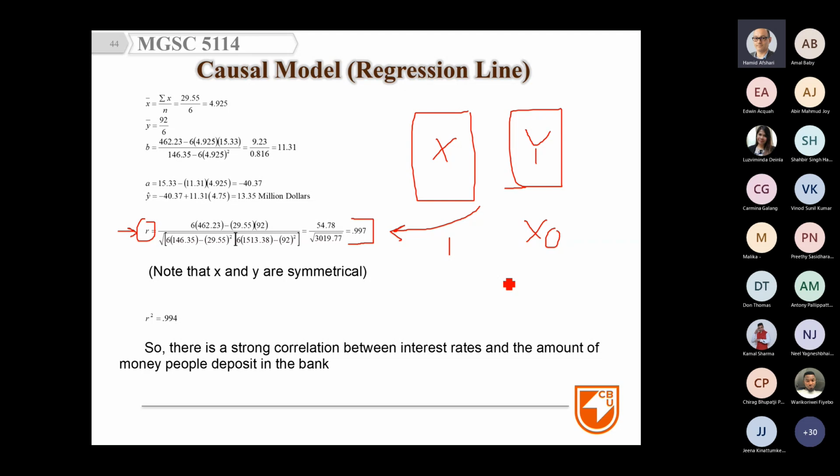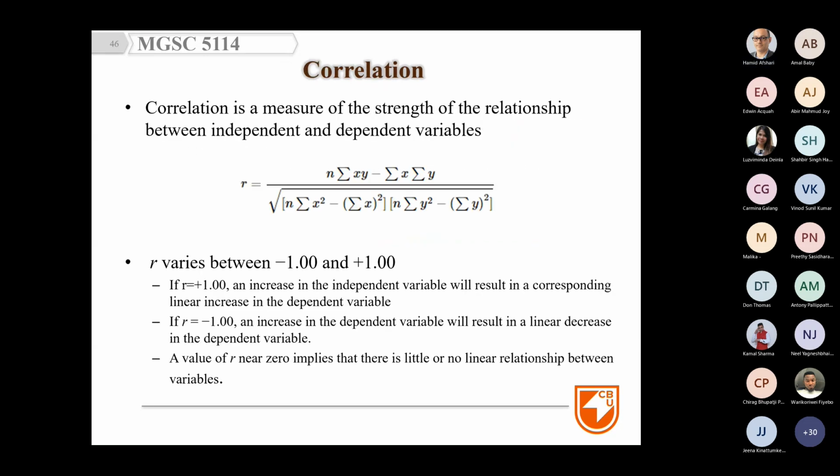And again, because you have read that in your statistics, I don't need to open it up anymore. So R is a number between minus 1 and 1. If it is minus 1 and 1, and then I have 0. 0 means there is no relationship between X and Y. 1 means there is a strong relationship between X and Y. So this is a strong relationship. Here there is no relationship.